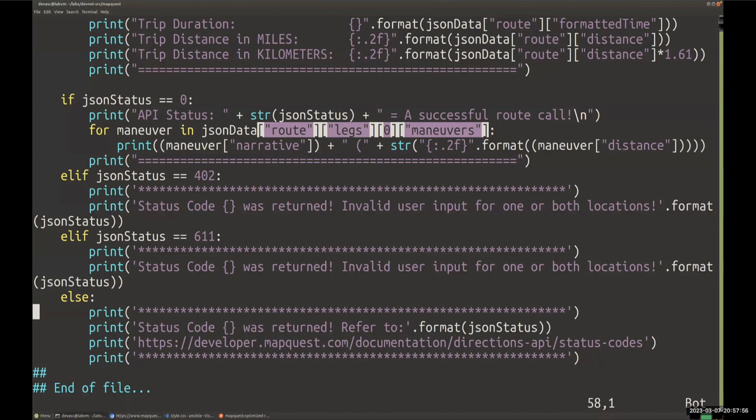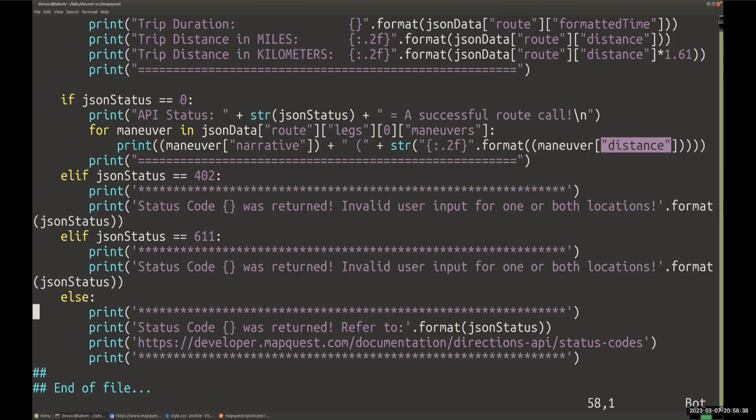And so we iterate over every maneuver in the maneuvers list. That's the value for the maneuvers key. And we simply print out the name of the maneuver along with the narrative, which says, turn right on H Street, turn left on Highway 80, right? Get on 695, merge into Glen Burnie, whatever the case may be. And we concatenate that with some other information here. And we format it out and we get the distance for that, right? Like, go 6 miles and then exit 55 on the Jersey Turnpike or whatever, right?